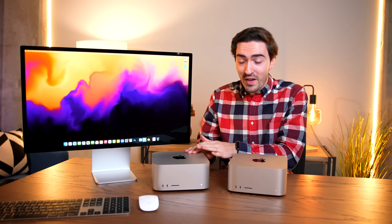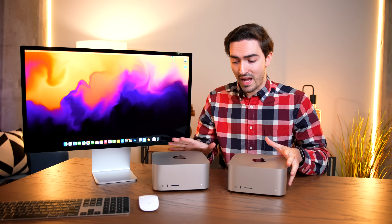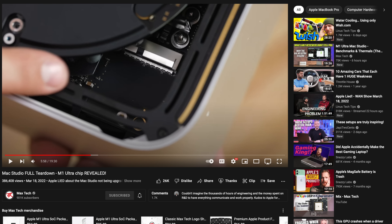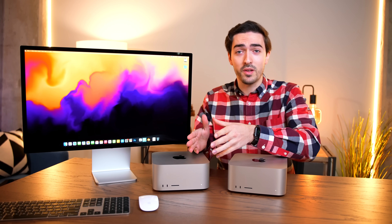I've got a $4,000 and a $5,000 Mac Studio that I'm going to be putting on the line today. You may have seen Max Tech's video where they basically tore down the entire Mac Studio, and before taking out the logic board, they noticed there is actually a modular SSD port — two specifically. It seems like by default one of them is populated and one of them is empty. So it begs the question: can you actually upgrade the storage? Well, it's hard to know because it's a proprietary port without having two Mac Studio SSDs.